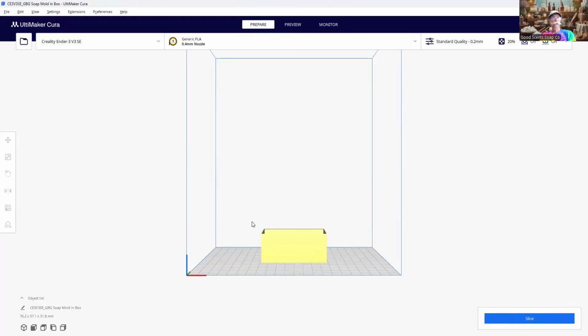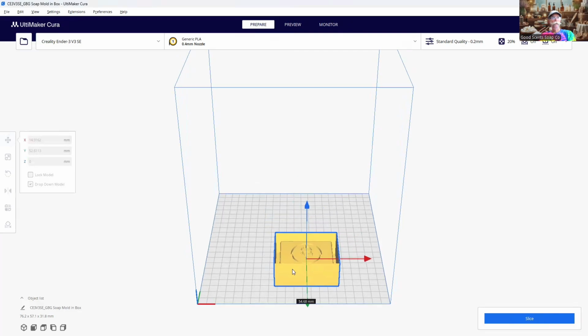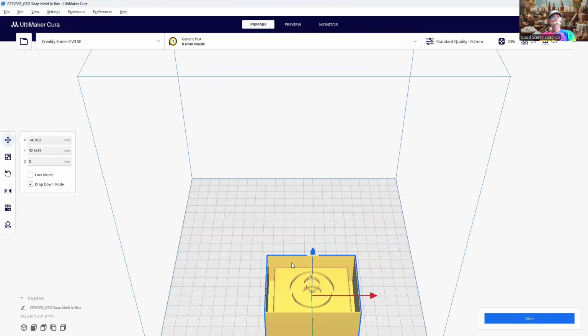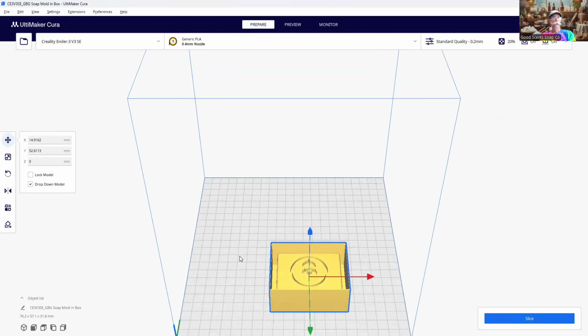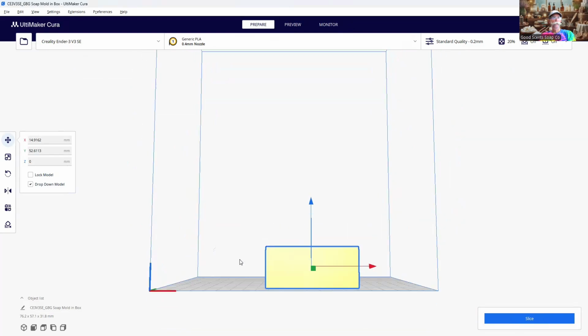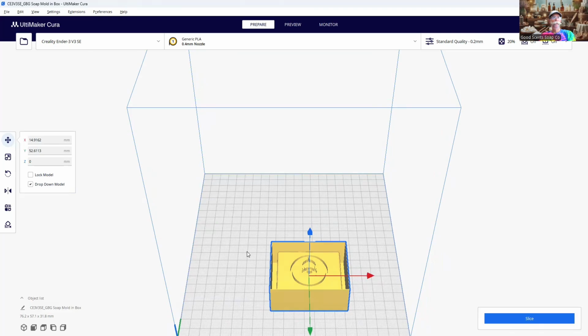So here we go. This is our green beard grooming logo. See it there. And there's really nothing more I need to do with it in Cura other than slice it.